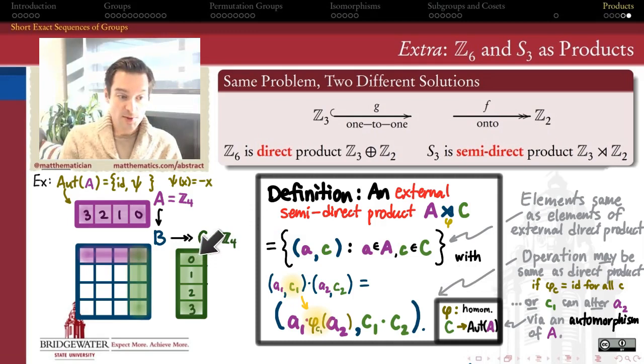According to the definition, what I'm going to need to do is associate to every element of C, so every one of these cosets if you'd like, associate with every element in C an automorphism of the group A. And A is Z mod 4 in this example, and we know what the automorphism group of Z mod 4 is. Its cardinality, there are as many automorphisms of Z mod 4 as there are elements of U4, the multiplicative group of units mod 4. And in fact, those groups are isomorphic. U4 is actually isomorphic to Z mod 2, so there's two elements, there's two automorphisms of A.